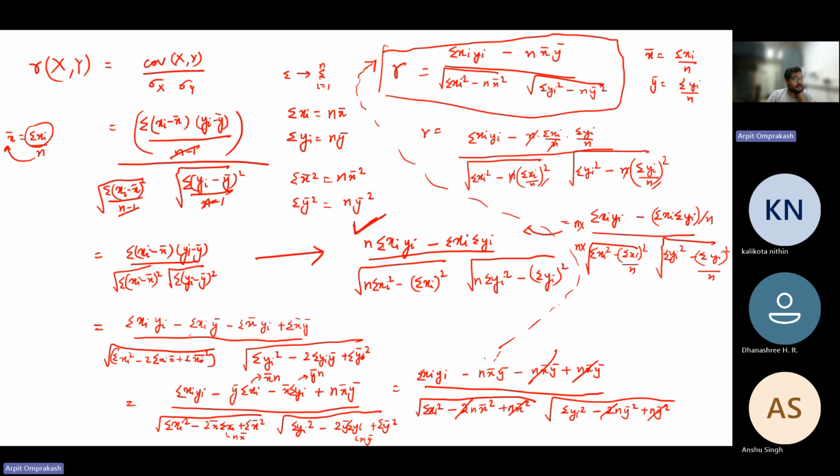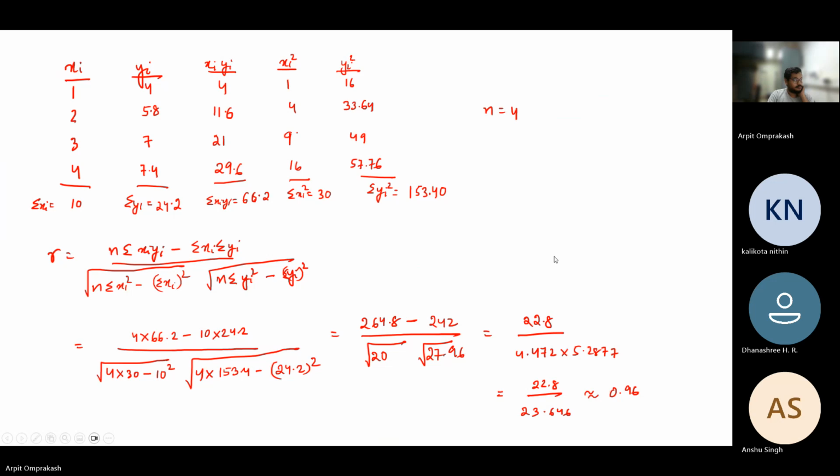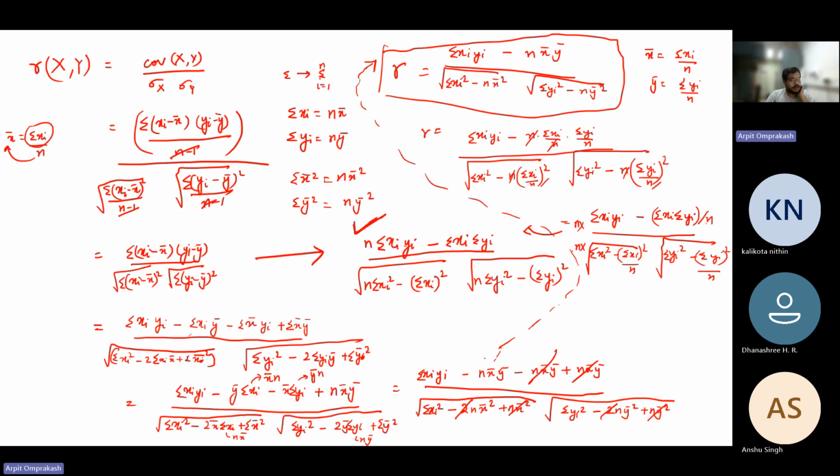So n into xi yi minus, so this n and this n will cancel out. So we have summation xi into summation yi. Then again, this n we can write it as, instead of writing it as n, we can have root n here and root n here, which are multiplied. So this n will go inside the square root, and we have n into this term, and this root n and this root n will cancel out. So n into xi square minus xi summation whole square, and similarly for y. So this is the formula that we just used.